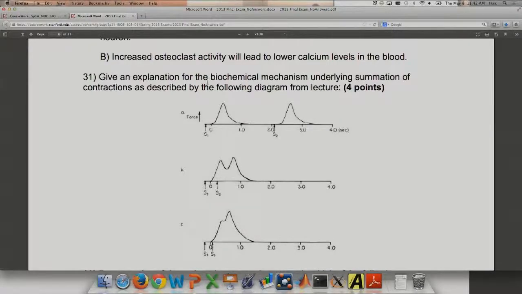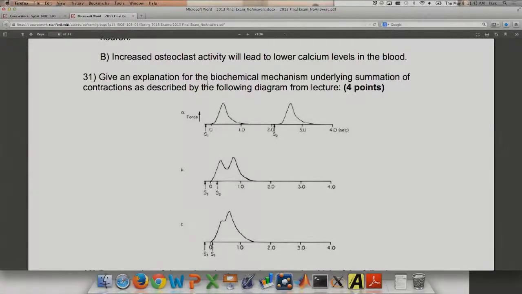Yeah. Okay, that's good. Incomplete membrane repolarization, that's a fair answer. What happens otherwise in terms of ions? Yeah, which is exactly what you said, incomplete membrane repolarization, which you would have gotten full credit for. But basically calcium builds up, so the membrane is not able to repolarize fully, come to its resting state. So for the second one, if the stimulus is delivered fast enough, close enough, but not too close for the refractory period of the neurons, then you'll get a higher intracellular calcium concentration, causing a larger response.